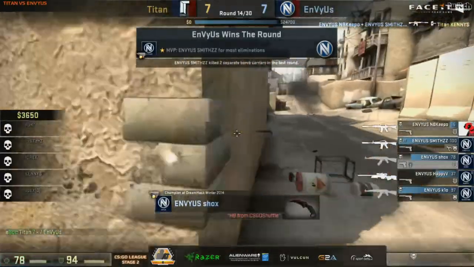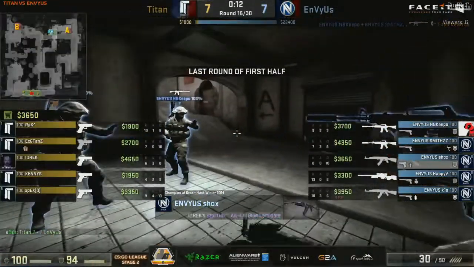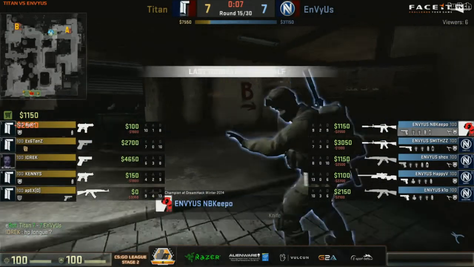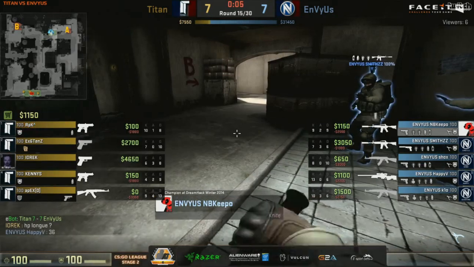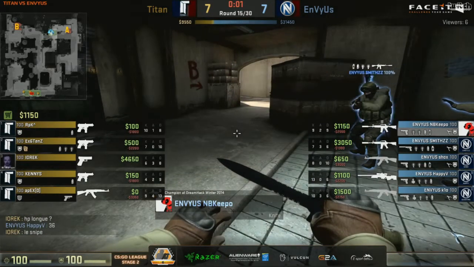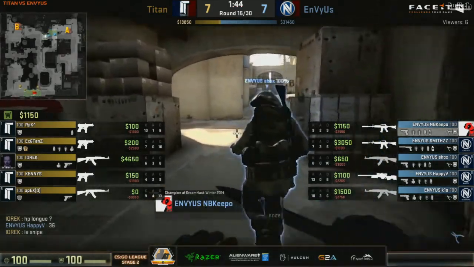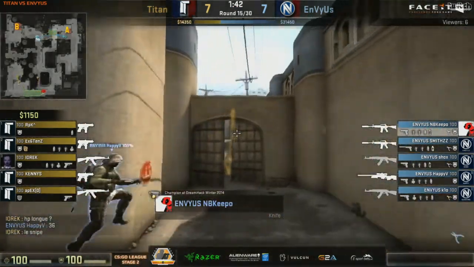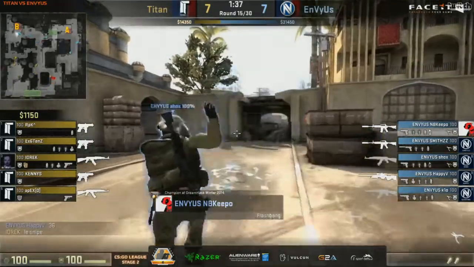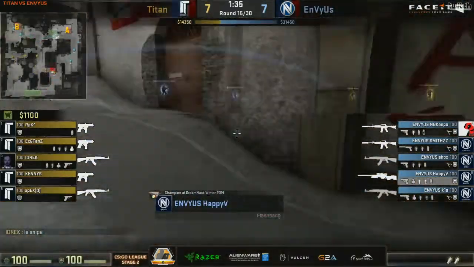So really, really back and forth. Although Envyus got those 5 in a row, so it's hard to really read this match. Yeah, I still feel like the momentum is with Envyus, even though Titan did pick up 2 in a row there. If Envyus gets this last round, I think they might be able to just steamroll them as T afterwards. They do have a very explosive T side now.